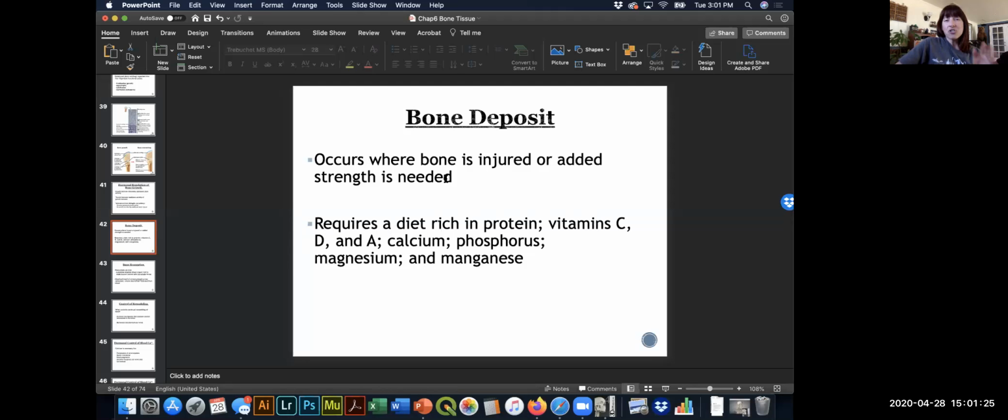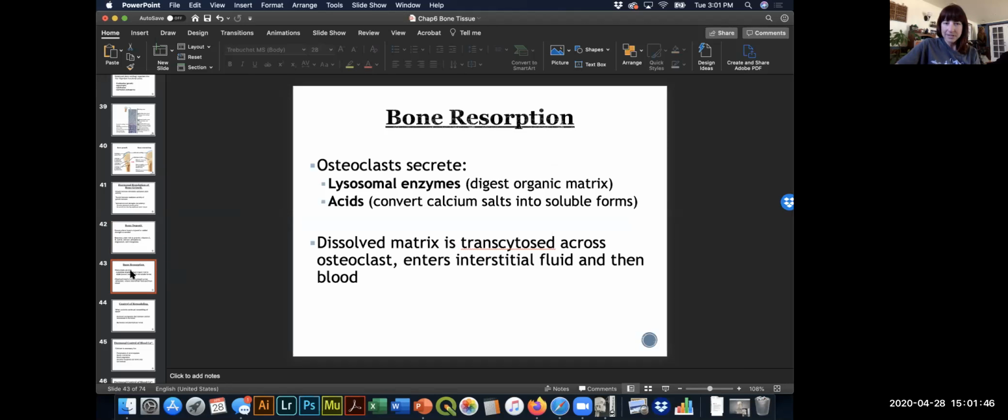Of course, when you injure your bones, you're going to be doing bone remodeling, right? So if you have a bone fracture of some sort or some other injury, then you're going to want to rebuild that bone. So if you're laying down bone, it's still considered bone remodeling. Okay. So bone remodeling happens throughout your entire life.